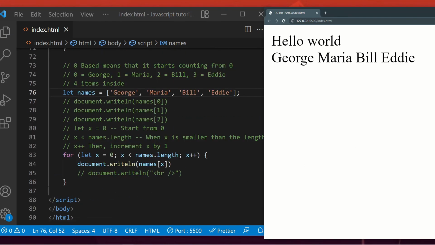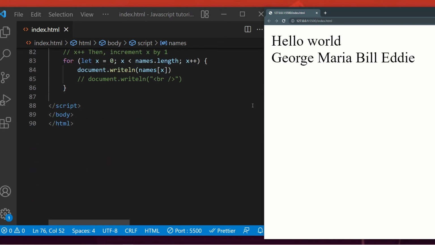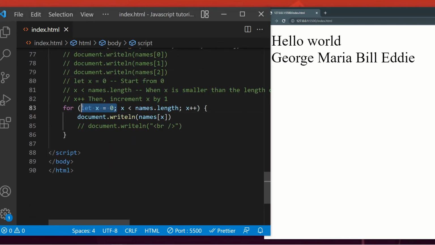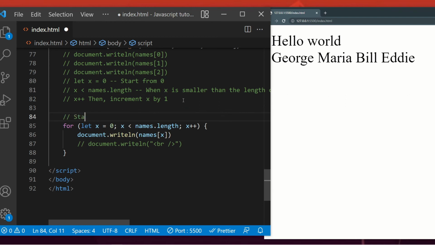So yeah, that's pretty much how a loop works. So you have the statements. These are called statements. Statement 1, statement 2, statement 3. Remember, 1, 2, 3.